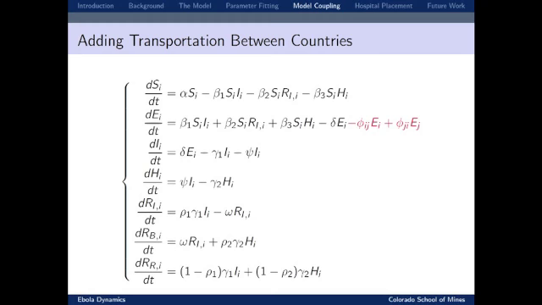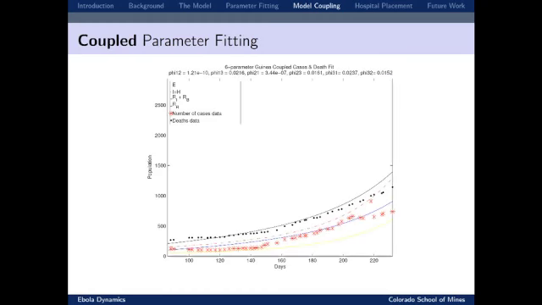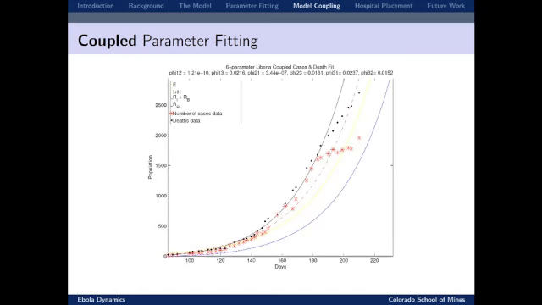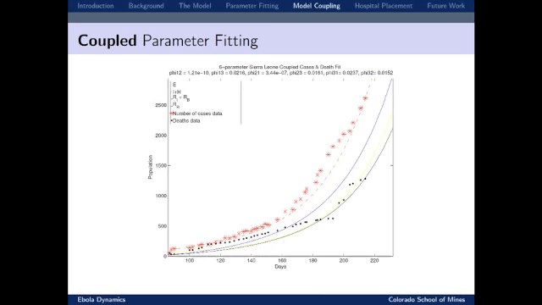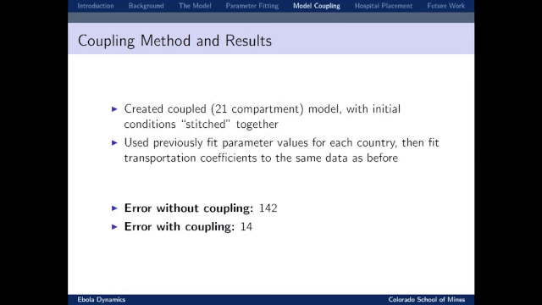And so once we fitted the parameters, we have these new plots that show the correspondence between the data points and our model. So here we see Guinea, Liberia, and Sierra Leone with the coupled model. Just from looking at it with our eye, it's kind of difficult to determine which fit is better. But we can look at the error function described by Paul, and we see that the error without coupling gives a value of 142, but once we add coupling, we get an error of 14. This says that our coupling is well-founded, and it makes our model fit the data better.